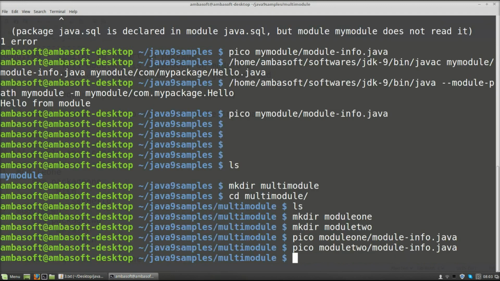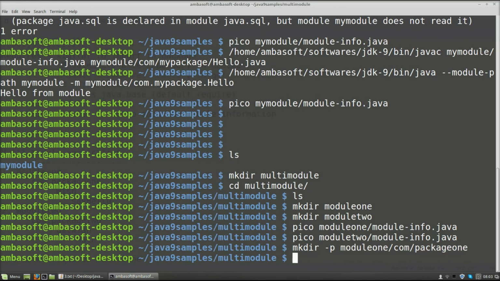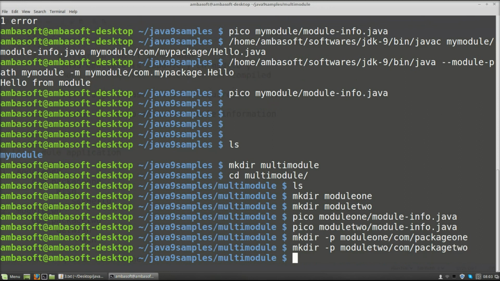So both of them are empty module descriptors. Now mkdir -p module1, I am going to create com/packageone. I am creating the directories. Similarly, for module2, I am creating packagetwo.